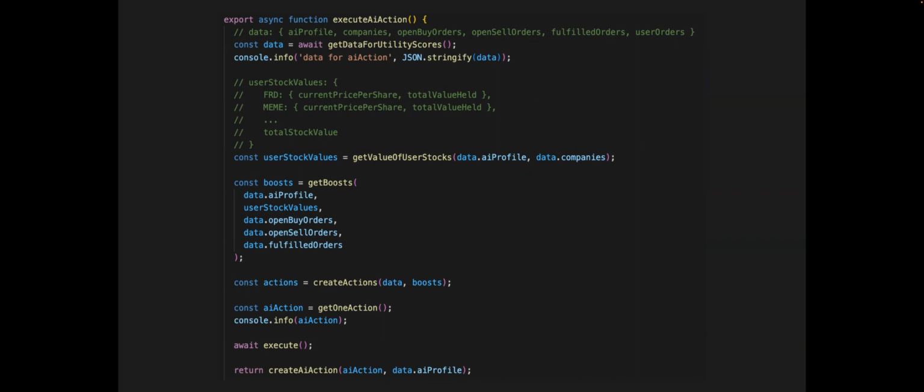And I had this idea for AI stock traders that would play the game along with the human stock traders. And so I was learning a lot about AI decision making for games and all that. But one of the things you'll notice about this code, this is JavaScript code, is that in the comments, I'm actually giving myself type hints. That data comment is a type hint for what the data object actually is. And then there's that user stock values type hint right there.